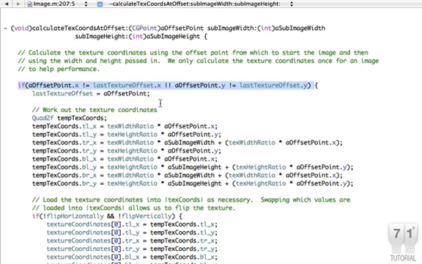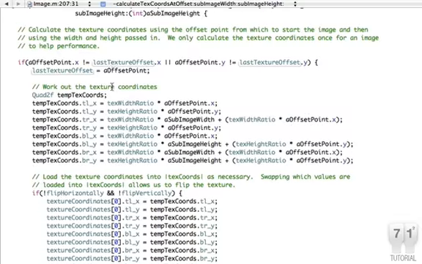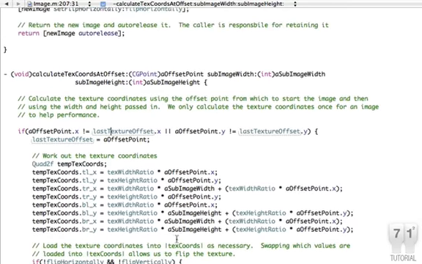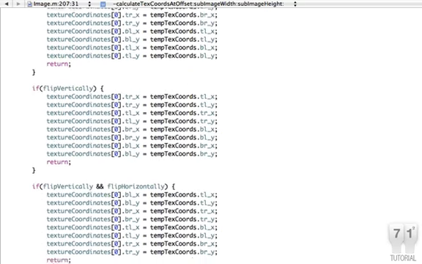So the check basically says, well, if the offset point we're asking for is not equal to the offset point that we used last time, then it will run through here, calculate the texture coordinates again, and handle the flip horizontally and vertically. If they are the same, then it'll just skip all of that, and it will just drop to the end and finish. So what we are doing is, for images where we are always getting the same texture from inside our image, it's just speeding it up. We're just getting rid of all of that extra processing that's unnecessary. So that was one of the changes that I've made inside the image class as well.